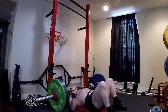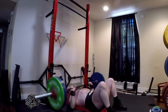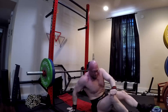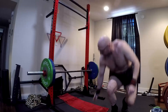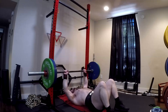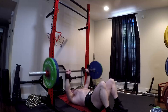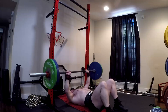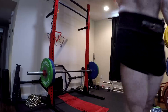So why the floor press outside of the shoulder safety? What are we trying to do with supplemental lifts? We're trying to get lifts that elicit the most training response with the least training fatigue, or we avoid overuse injuries. If you do large volumes of flat benching every single week, you may reach a threshold where your shoulders can only handle so much volume. But your chest and triceps can handle more. The floor press gives us an alternative that works those areas with a little less stress on the shoulder, so we can sub out three sets of bench and replace it with five or six sets of floor press without that issue.